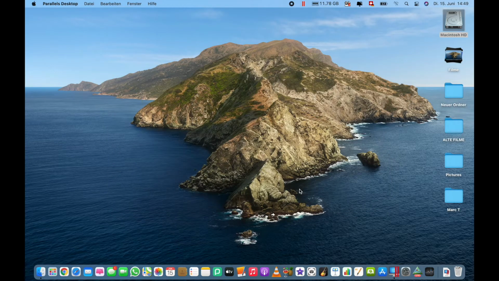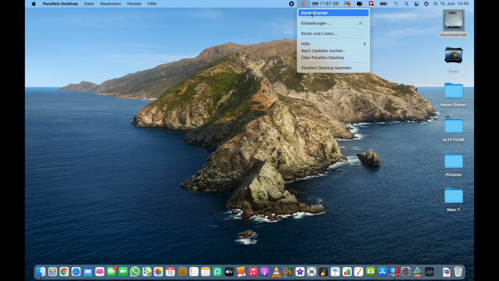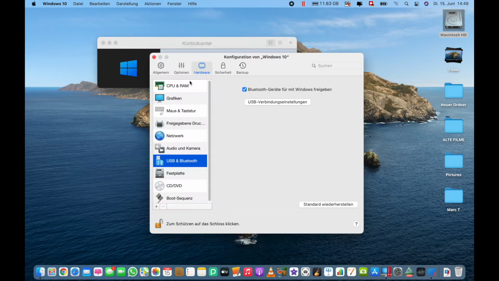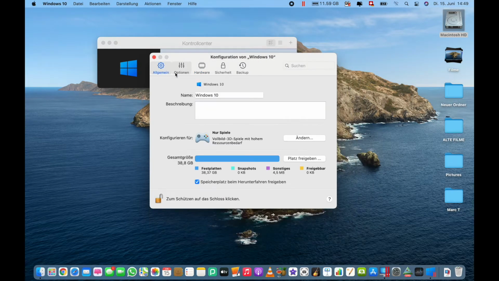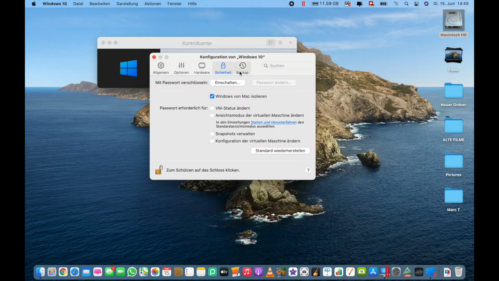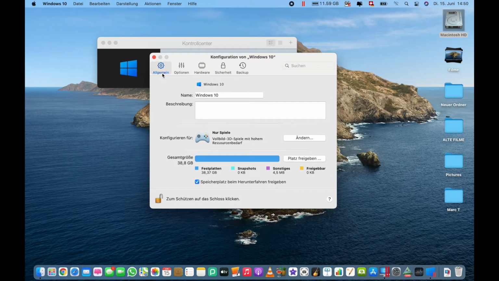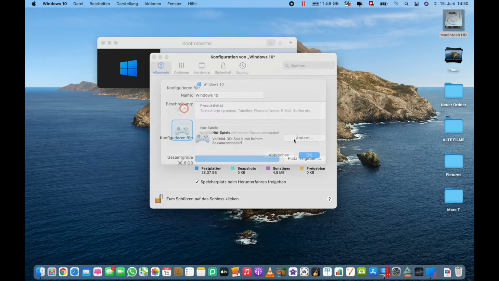Configure our virtual machine. This is done by going to these little double red dots, which is Parallels. Go to Control Center. And in Control Center, you'll find those virtual machines you installed. We've only installed Windows 10. So there's a little cogwheel which you can push. And there are some selections which you can go through. But the one that's really important is in General. And in General, it lets you configure the virtual machines for two modes.